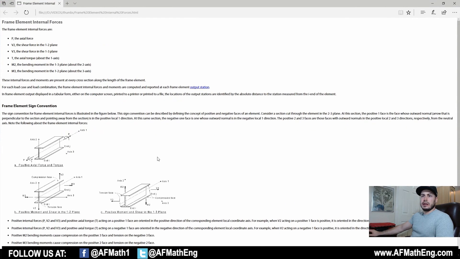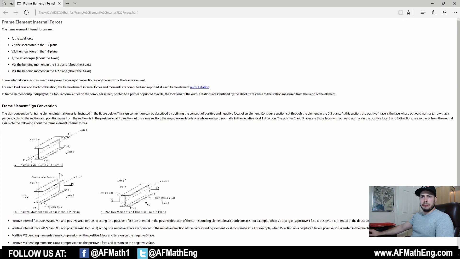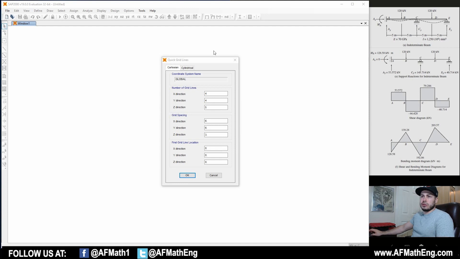When we're looking at the beam like this, how it's always shown to us in book problems in university, this is the x direction here in SAP. This is the z direction up and down, and then into the page is the y direction. This is from the CSI website - I can put a link to this in the description. This is going to give you definitions of M2, M3, the axes, which are important when you're dealing with SAP, especially for the first time.